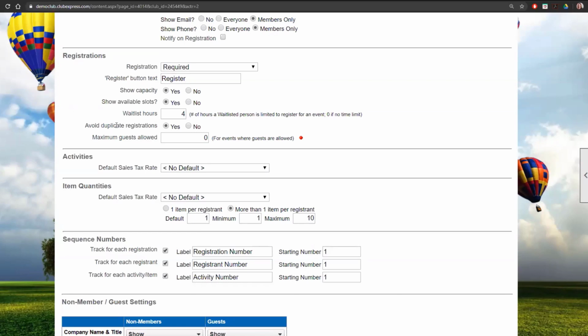So within registrations, the default you can set is the number of hours that the user has to register themselves after they get that email. So when you say, I want to have a wait list, it just puts the number 4 into the wait list hours rather than you having to guess what you normally want to use. In virtually all of our systems, the defaults just fill in stuff for you so that you don't have to remember what you use.